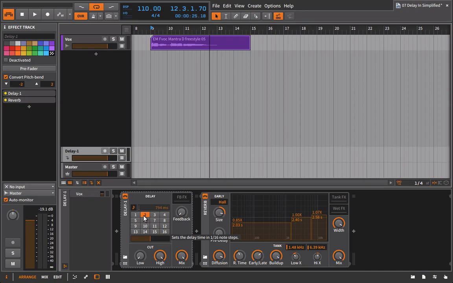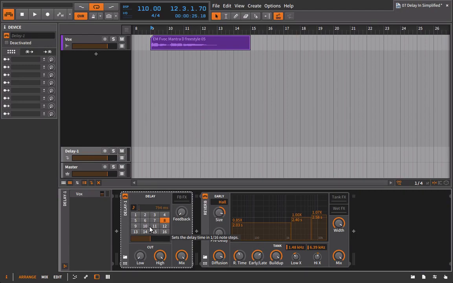Okay, so this is pretty cool. If I want to, I could set this to something like a half note. This is far beyond any sort of range of pre-delay. And now what we really have is a delay send with the reverb coloring the delay. So in this case, I might bring this guy down.